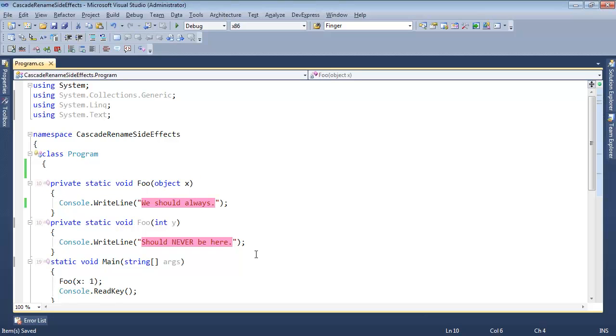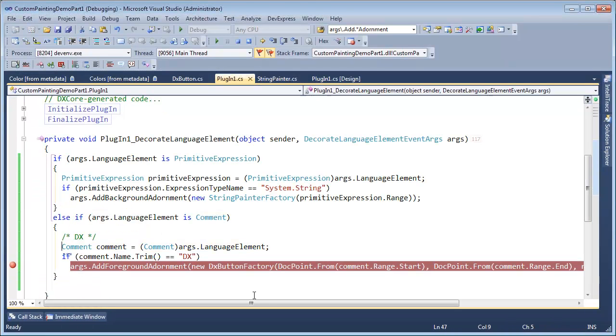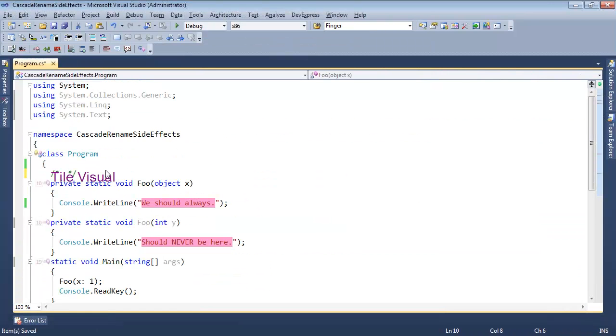The next thing I wanted to show is the DX button. So let's do that. We're going to create a comment. So here we see the breakpoint over here, and let's now set a breakpoint here, and now keep running. So we've just created a comment over here. Oh, I have another plugin. That's going to suck a little bit. I thought I deleted that plugin, but I did not. All right, so let's do this. Let's save this, and let's close it down, and we're going to make two changes here.